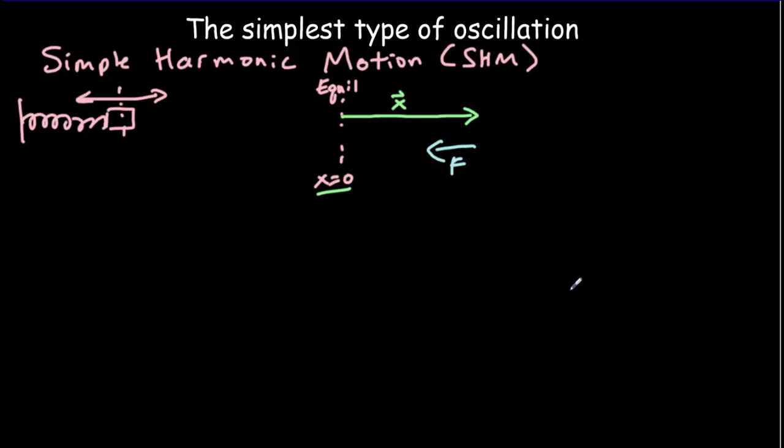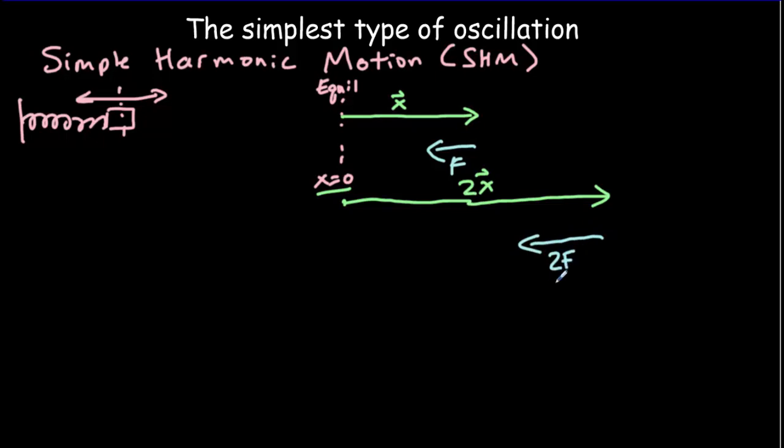Now, if we're going to get this simple harmonic motion, that means that if I double how far I push my mass to the right, so I'm going to make this twice as big of a displacement, and we're going to get simple harmonic motion, then it will have to be the case that I double the displacement, I also double the force.